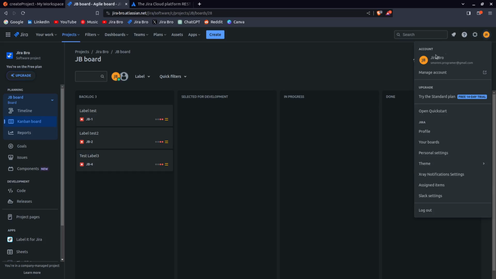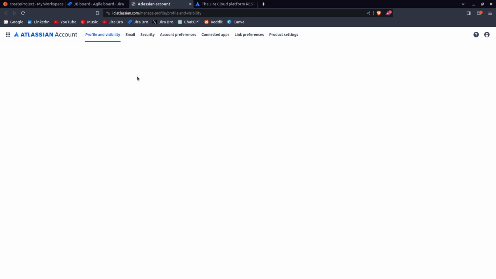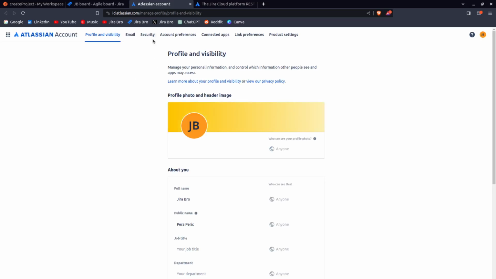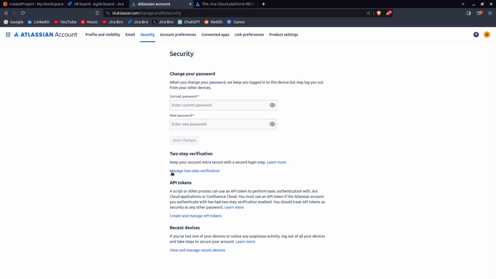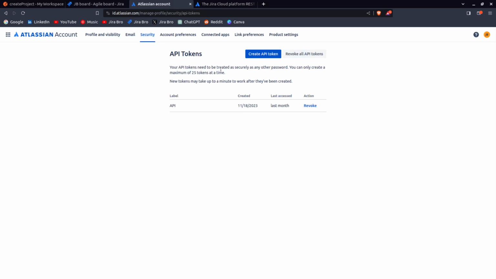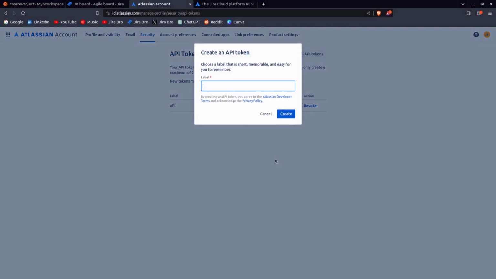We're going to click on our account here, click on manage account, then go for security, and then API tokens. The label in here, I'm going to say it's going to be number 2.